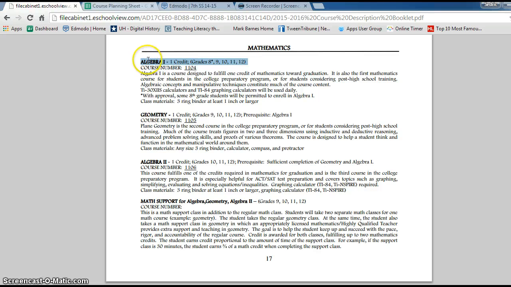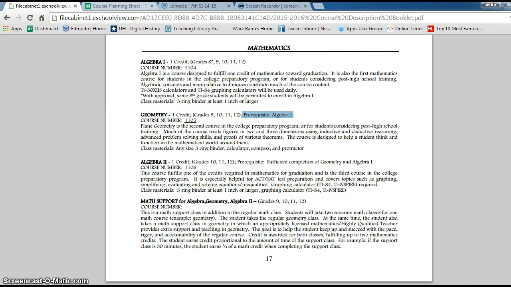So you're going to have the title, Algebra 1. It's 1 credit, so that means it's 1 year in length, and it's eligible to grades 8, 9, 10, 11, and 12. One thing that we found with the schedule that Mrs. Gross gave us yesterday, some of those classes that are listed, you are not eligible for, either because of a grade requirement or a prerequisite. Now, a prerequisite is listed here at the end. So geometry, a prerequisite or a requirement to get into geometry is that you have to first pass Algebra 1. So if you're in 8th grade math or pre-algebra, you would not have the prerequisite to get into geometry.